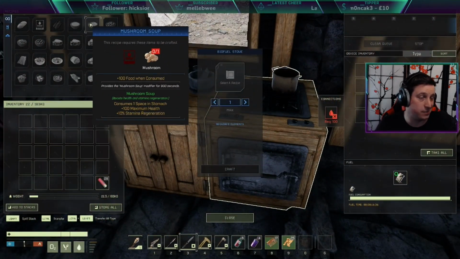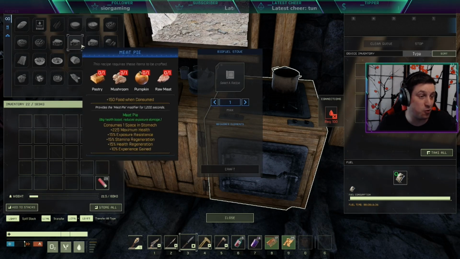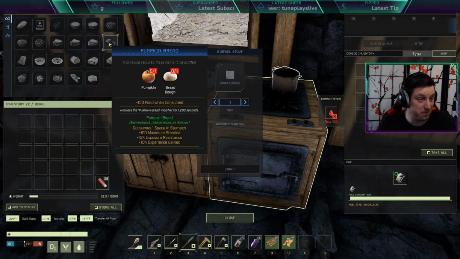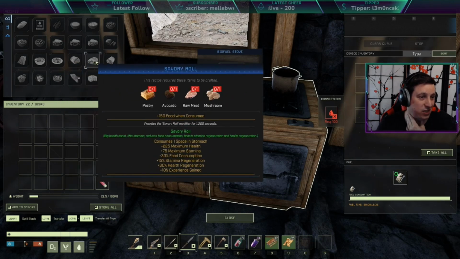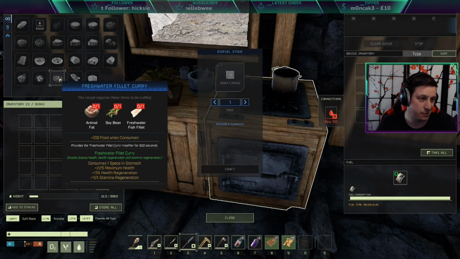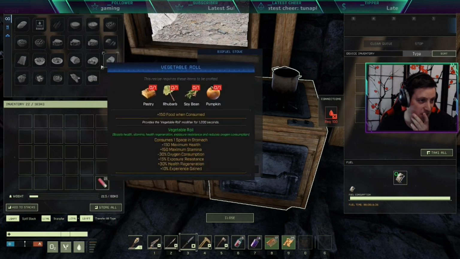So we can make corn soup, mushroom soup, stews, soybean stir fry, roasted vegetables. We can make fruit pie, meat pie, vegetable pie. Pumpkin bread. Oh, it's gonna be so good. Crispy bacon. Rhubarb stew, fry. Oh, man, these things. Savory roll, vegetable roll, fruit muffins. Freshwater curry. Oh, man, look at all of this stuff. That fish pie looks amazing. I think fish pie is gonna be the thing we have to make.